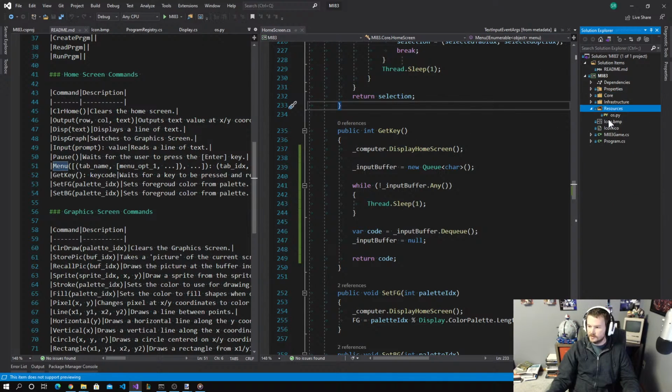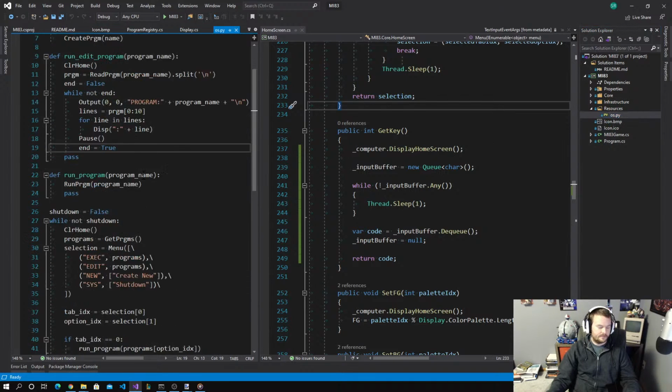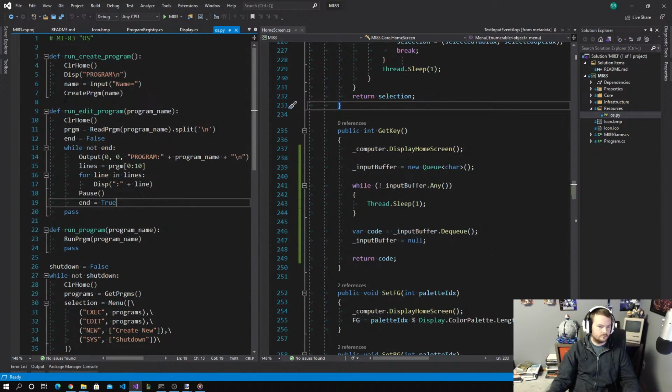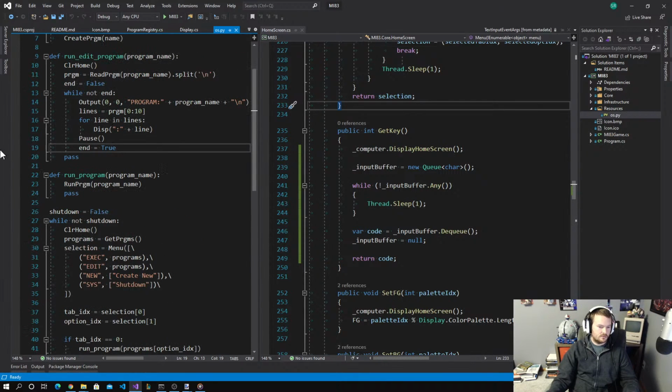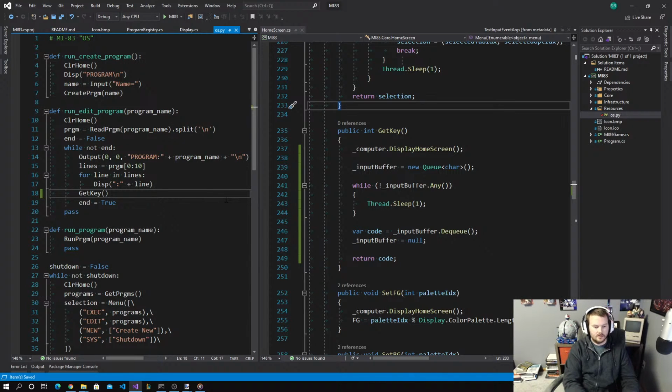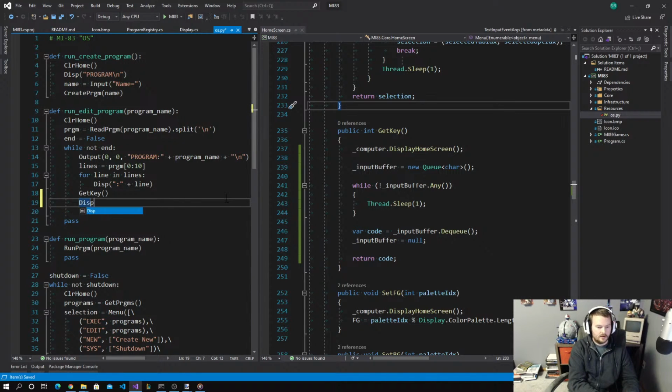So let's go and test that. What we'll do here is instead of pausing, we'll do a get key, which means any key that gets entered will be, so this will be just a quick test.